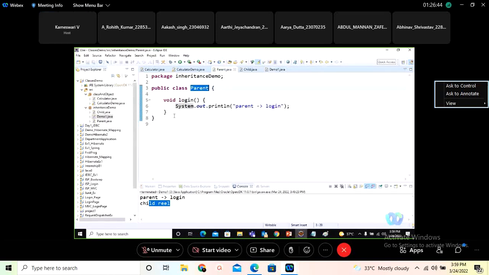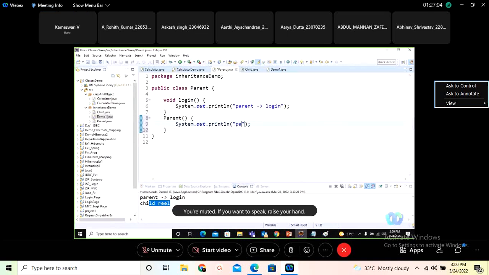So let me just write a constructor for my parent. Parent, this is out, space, Parent constructor. Okay, save it.